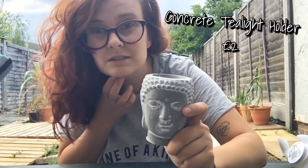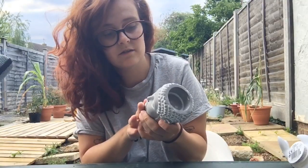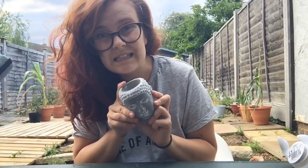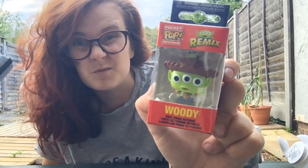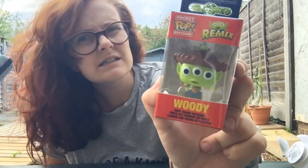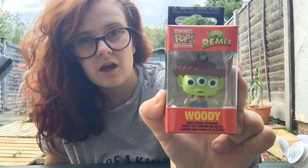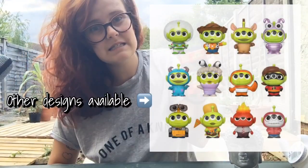I got this really cute little tea light holder — it was two pounds, really heavy. I can't wait to put a tea light in it and have it lit. I'm going to keep it inside, it's probably meant for outside but I'm keeping it inside. I also got this for my dad for Christmas — he doesn't watch my YouTube videos so he won't know. It was £3.75, and his favorite thing is the Claw from Toy Story so that made most sense.